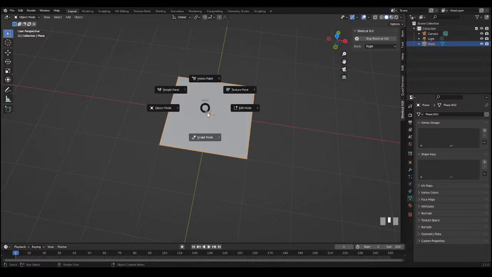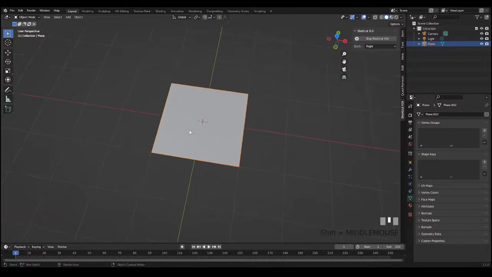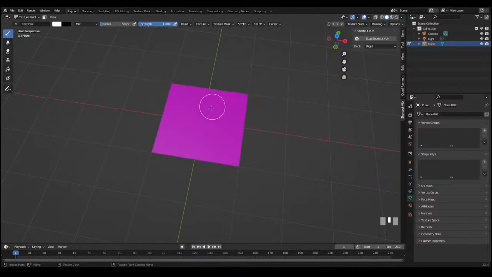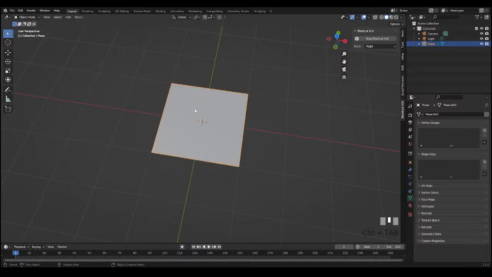The pie menus in Blender are quite useful, but to make them fast, because pressing Ctrl Tab, waiting and clicking is not as fast as possible, you can do a gesture.